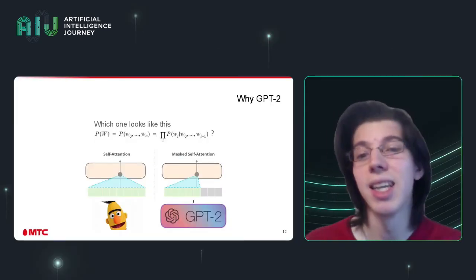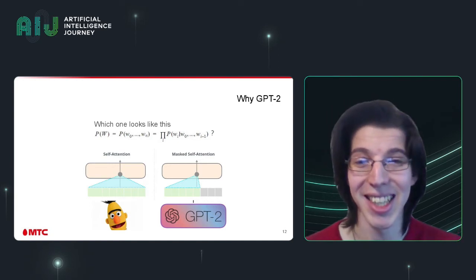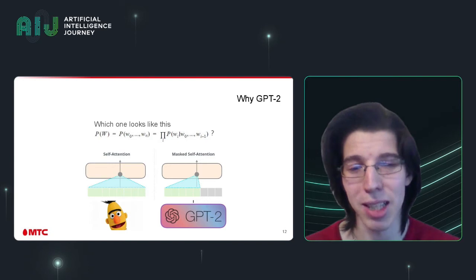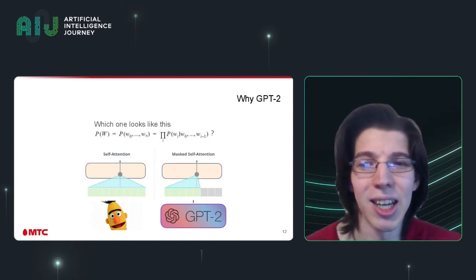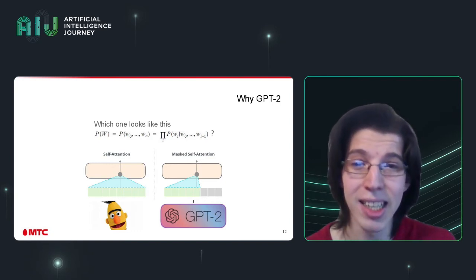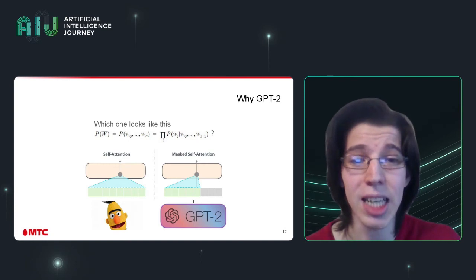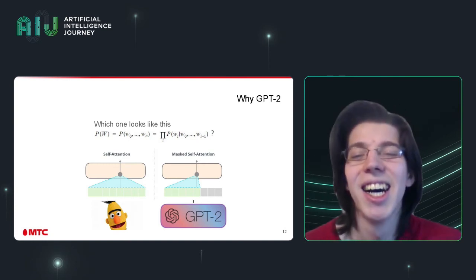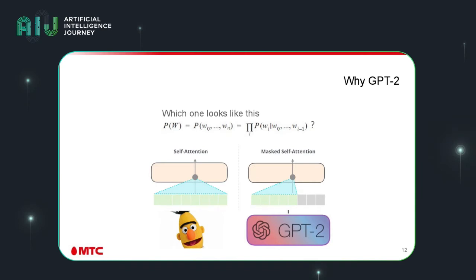Let's get back to BERT and GPT and the language model, and the equation of the language model I showed a couple of slides before. The probability of the text is all the token probabilities taken together. Which picture is most like BERT and GPT? The right picture is the most suitable, since GPT is a transformer decoder and that's how it works.